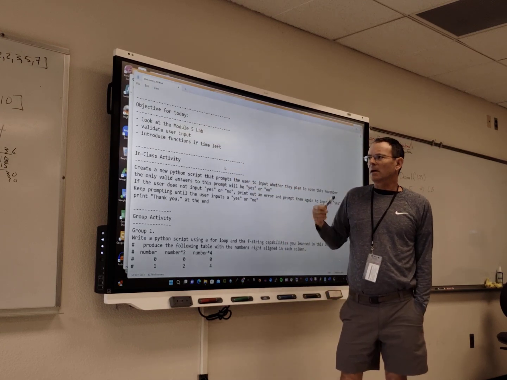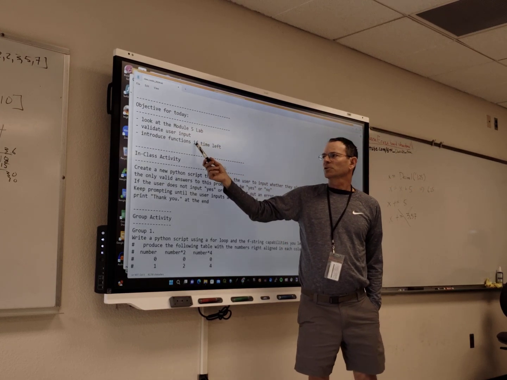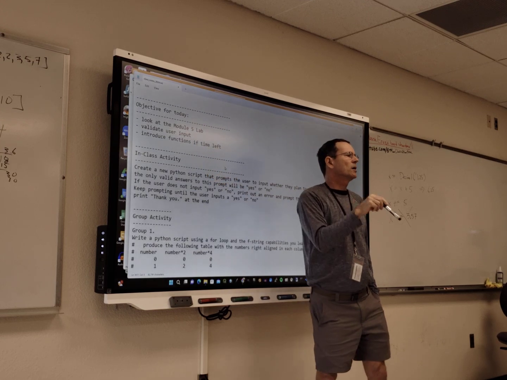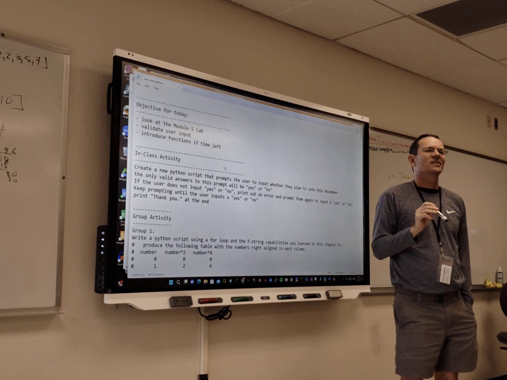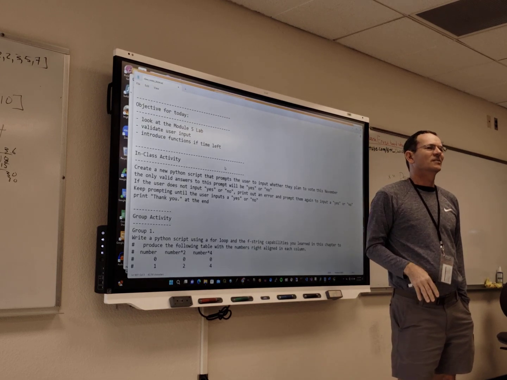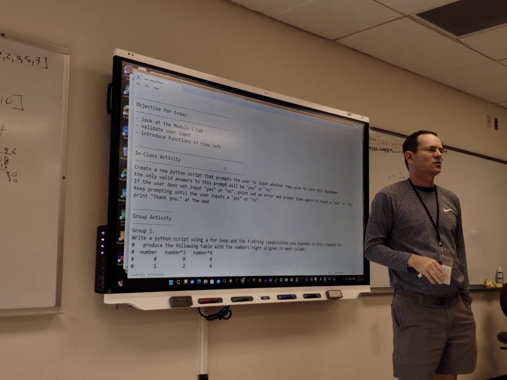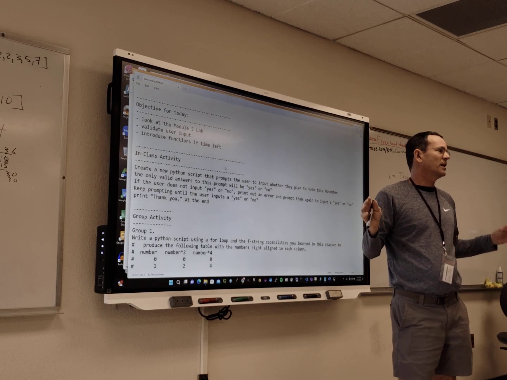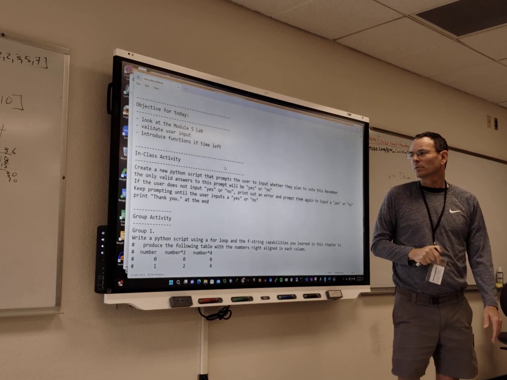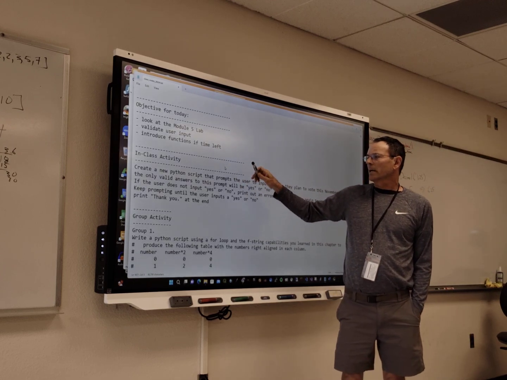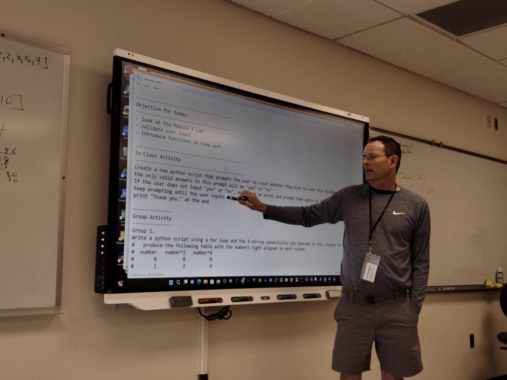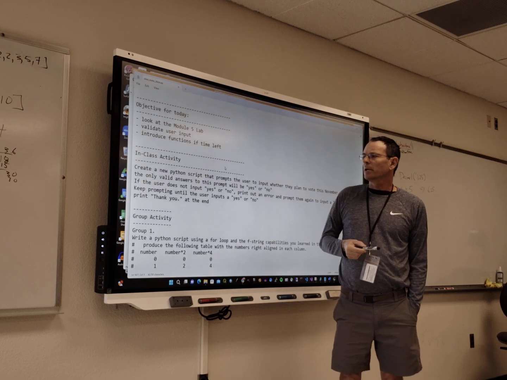And then if we have time, we're going to get into functions. I don't know if we'll have time. That's our next module, functions. And functions are very cool. Once you learn functions, then you're off to the races. Then you can do everything. Functions are huge. It's going to simplify all your programming. It's beautiful. Beautiful concept. We're going to have a little in-class activity, and then we're going to have a group activity, and then we're done. Okay.